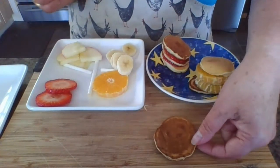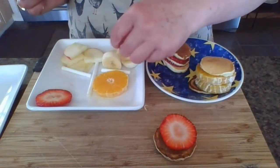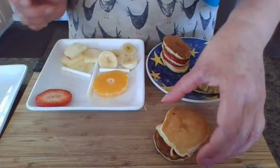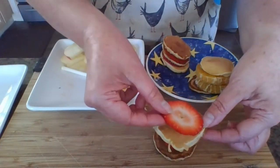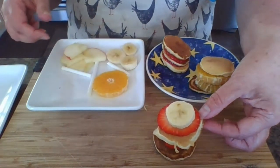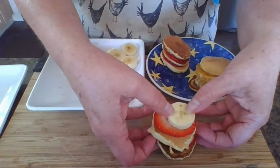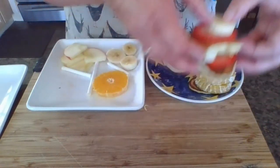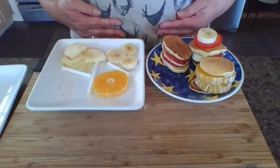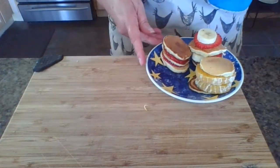I'm going to go pancake, strawberry, banana, pancake, strawberry, banana. Oh, if I had one more pancake, maybe with the magic of TV when I come back, I'll have another pancake for on top of my pancake patterns. That was a fun recipe from my friend at school, from one of my students.